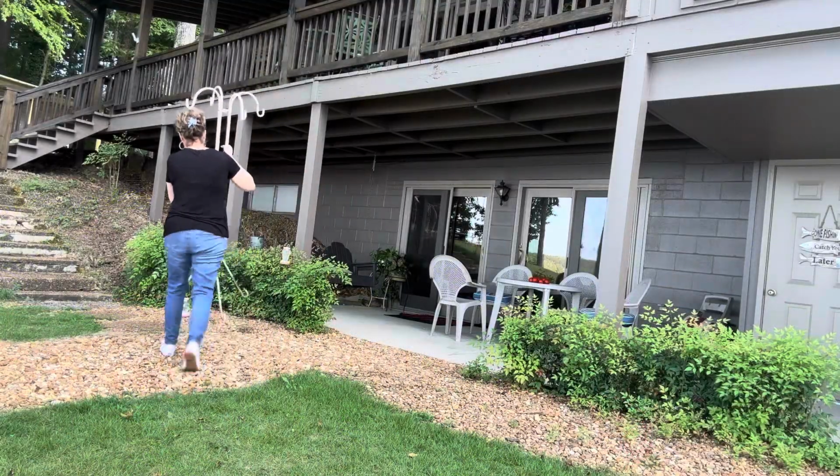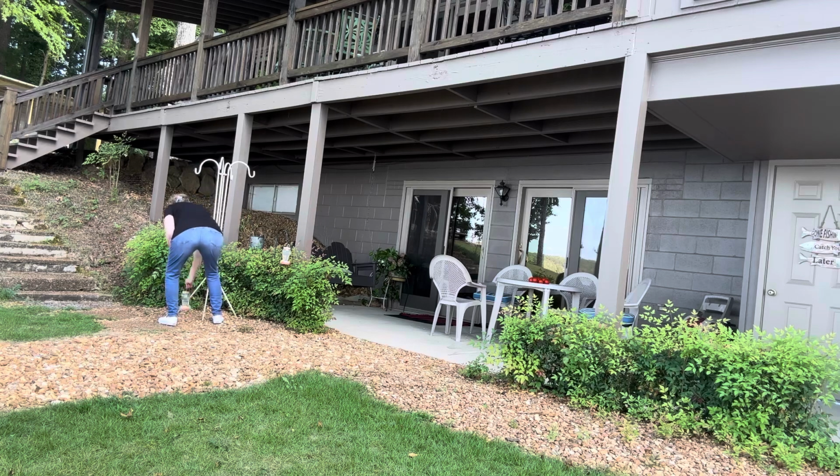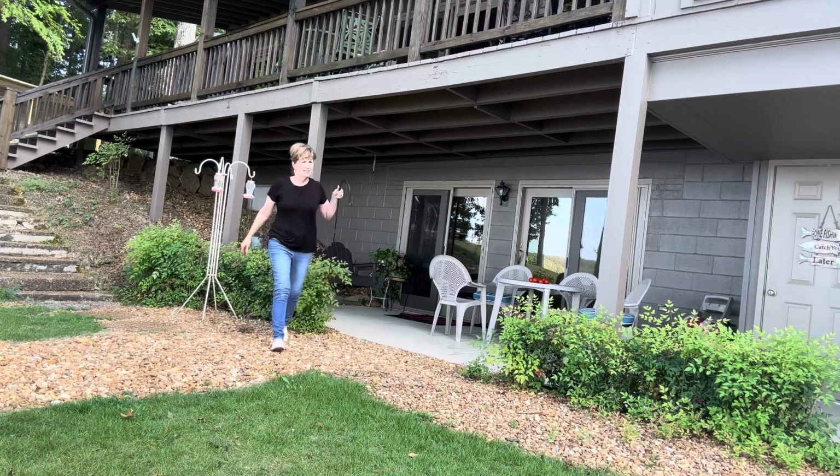I love this little stand, but it's broke and I don't want to give it up yet. So I just changed it. Instead of bird feed, I put my hummingbird feeders on it. And I think that'll be more lightweight and not let it break all the time like it's been doing. We'll see.